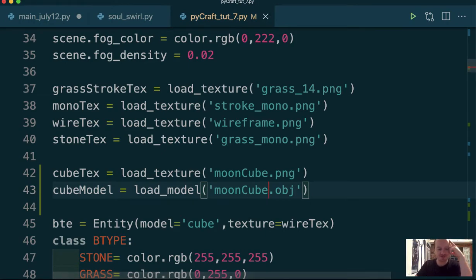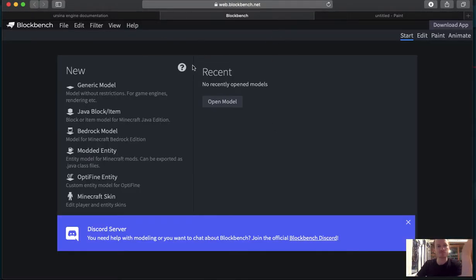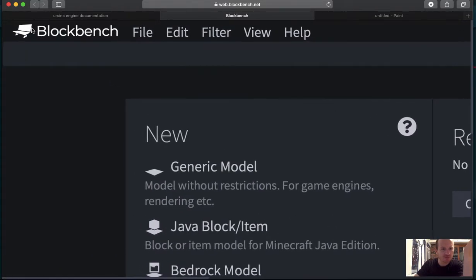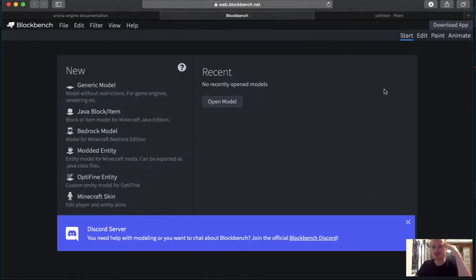Okay, so let's go and create this. So we're going to use a piece of software called Blockbench. Can I zoom in? So if you just go to blockbench.net, it's actually a web app, or you can download it. I've downloaded it, but I haven't installed it yet.